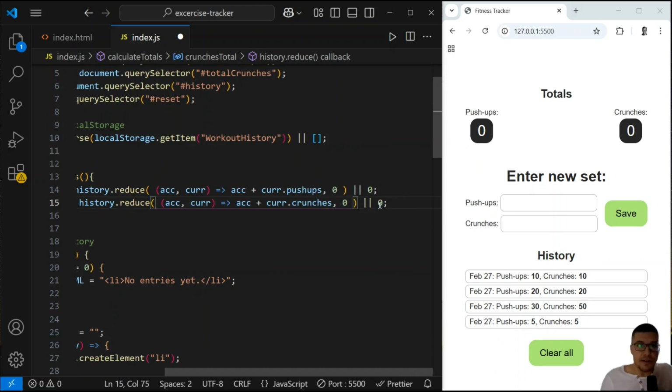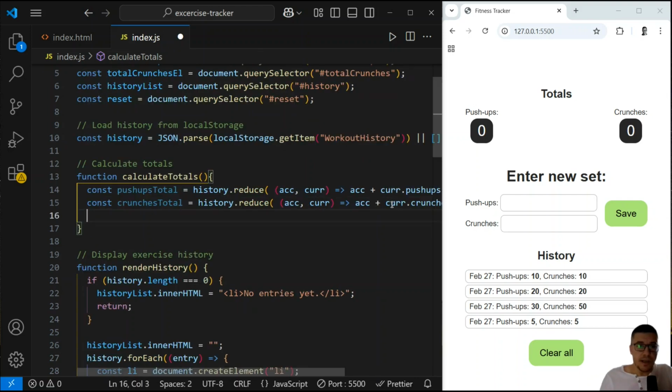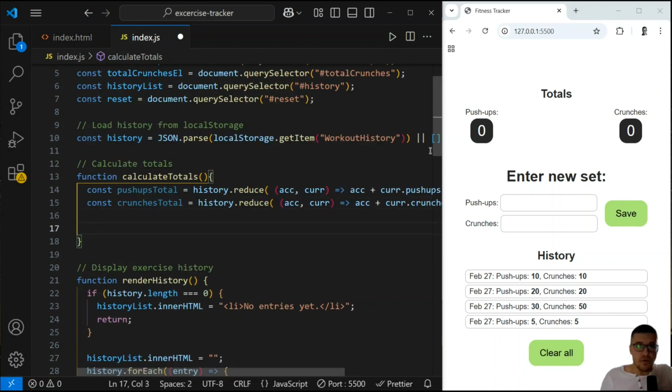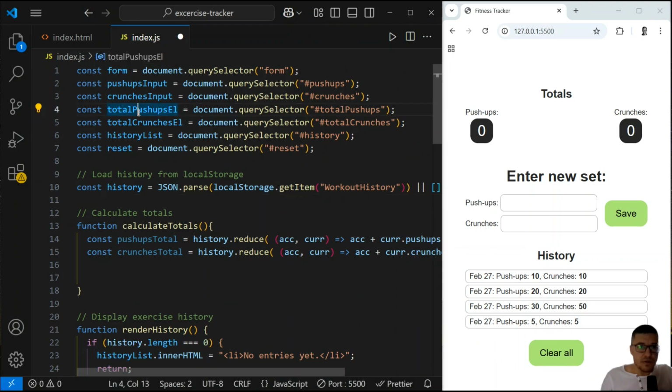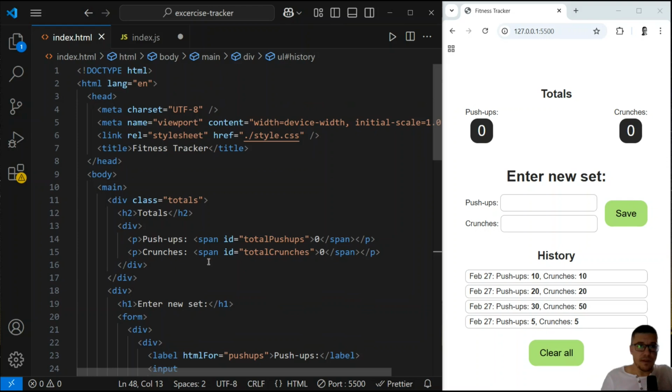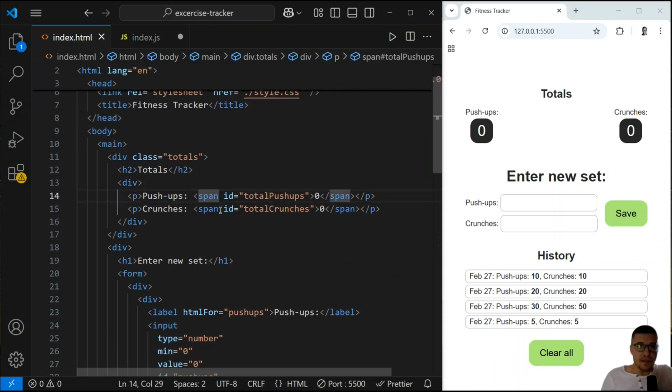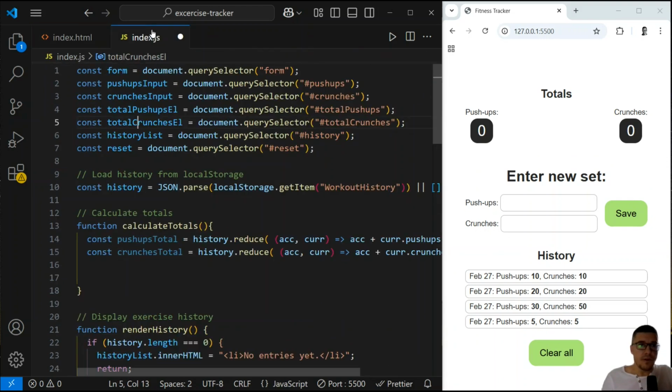Okay, that will take care of calculating the total amounts of push-ups and crunches. Now I only need to insert that inside the DOM here and here. I have these two elements, total push-ups and crunches element. These are my two spans from the DOM.